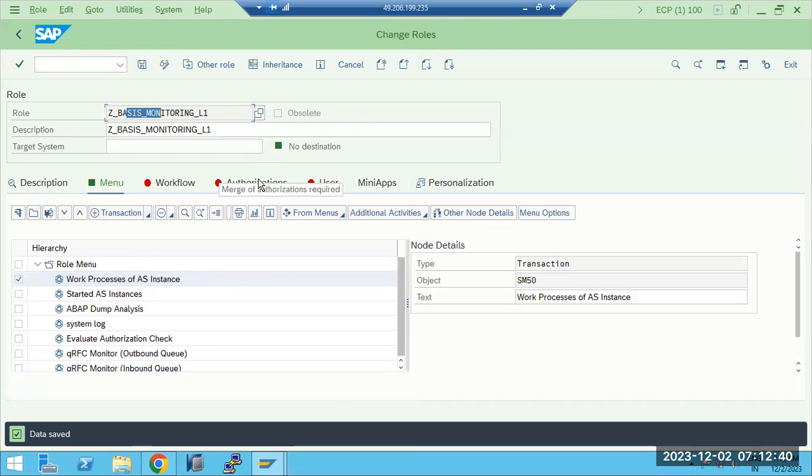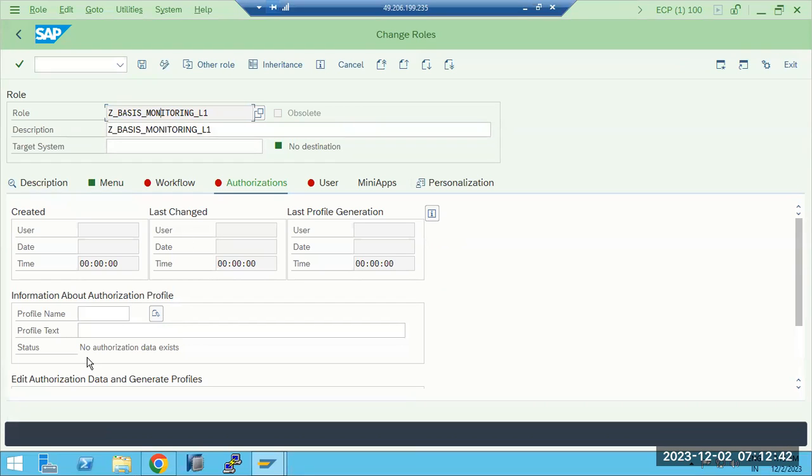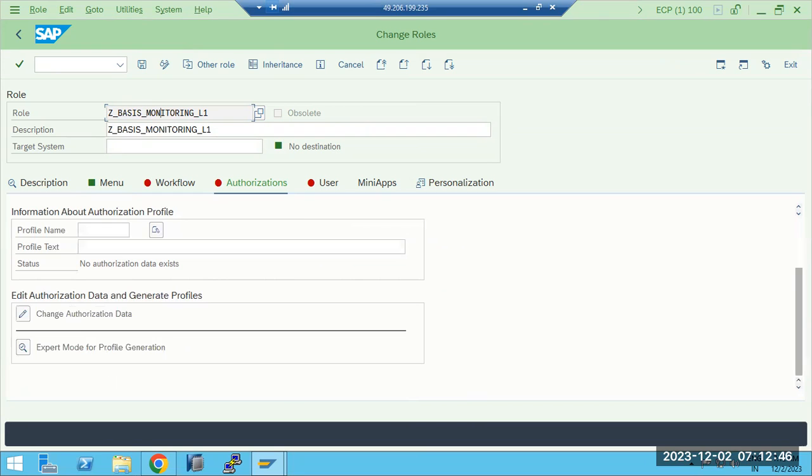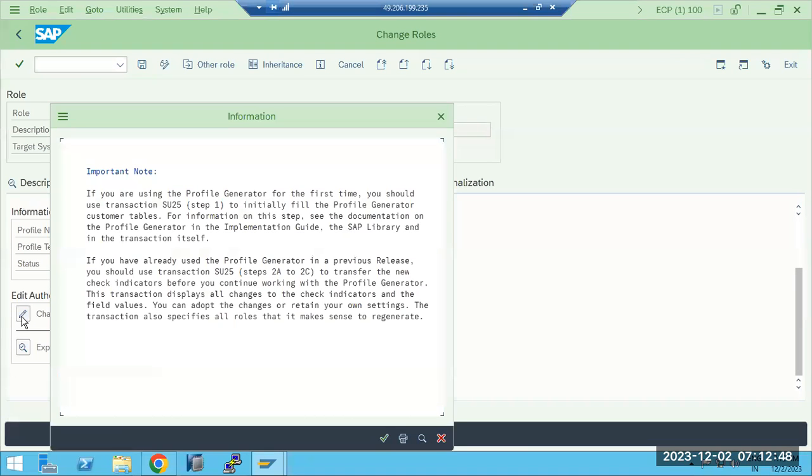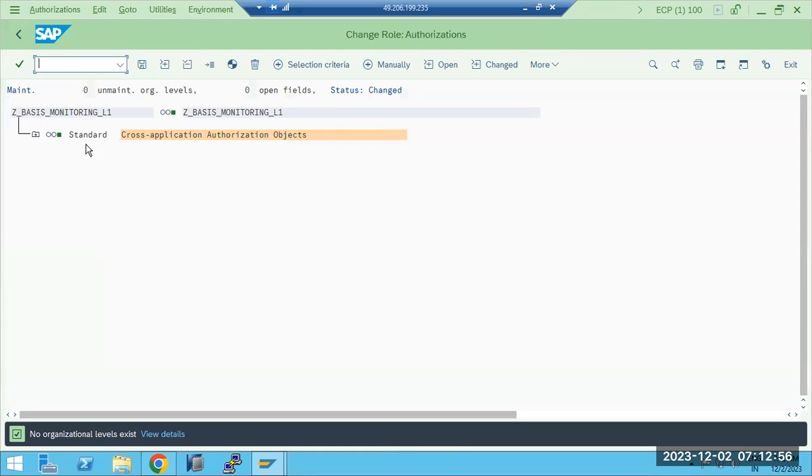But if you go to the authorizations here, then you need to provide the authorizations. You need to provide the respective authorization objects to the users. This part is a bit confusing, just ignore it.